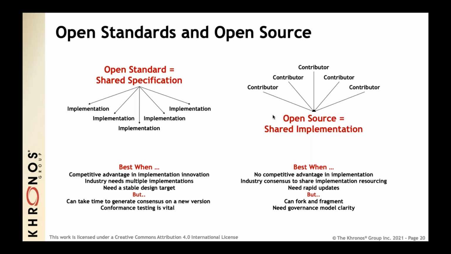Again, it's like different standards and different standards bodies. We need this diversity, but it's important to understand the differences so you can use the right tool for the right job. And the key difference is a true open standard will typically include a specification together with some type of conformance testing, so you know you've implemented the specification correctly. And that enables multiple conformant implementations throughout the industry. And that's compared to open source, where people don't need multiple implementations throughout the industry of some specification. They want to cooperate over typically building a single implementation. And there are many organizations that are set up to enable that.